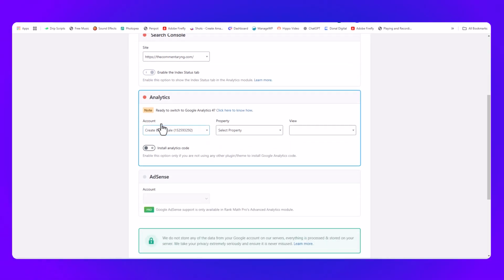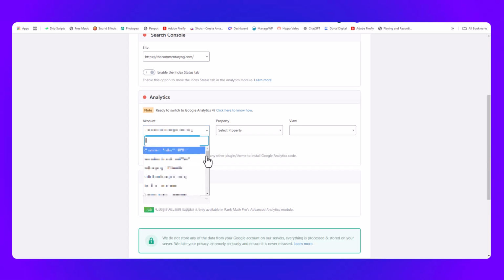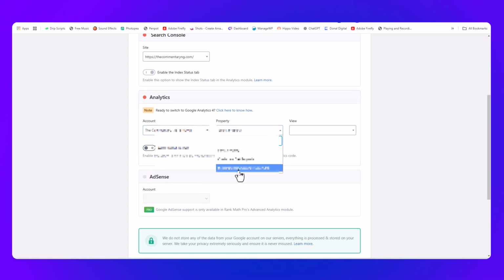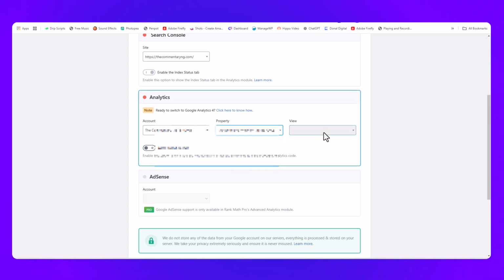Here you need to also check and be sure that it's picking the right website that you want to connect. So I'll scroll down and pick the right website. I also pick the right property. Then I also pick the right data stream.